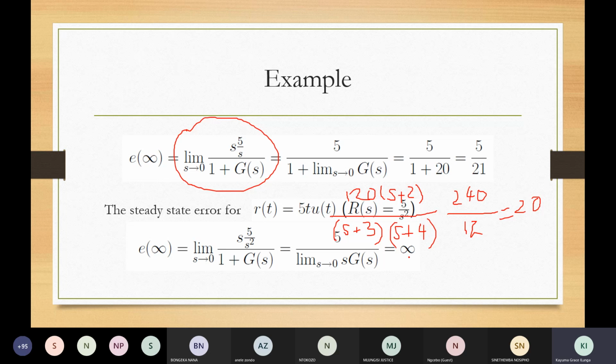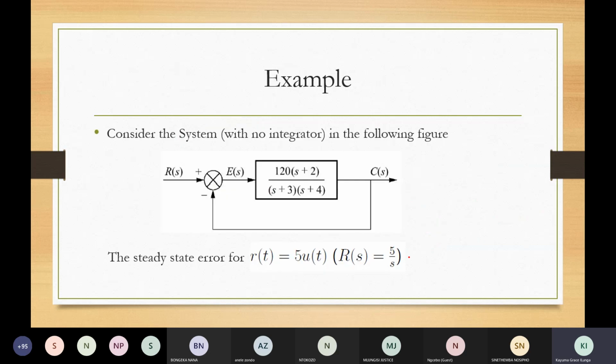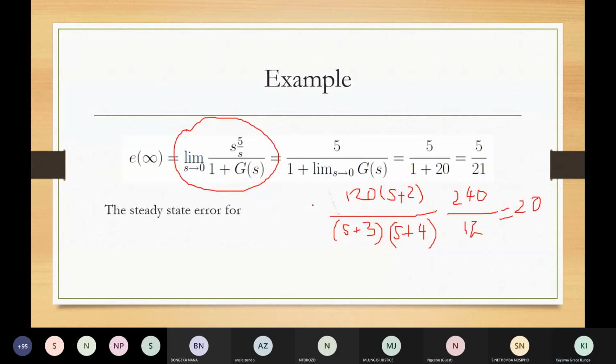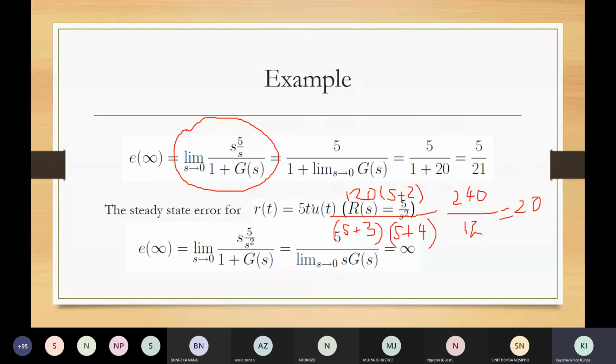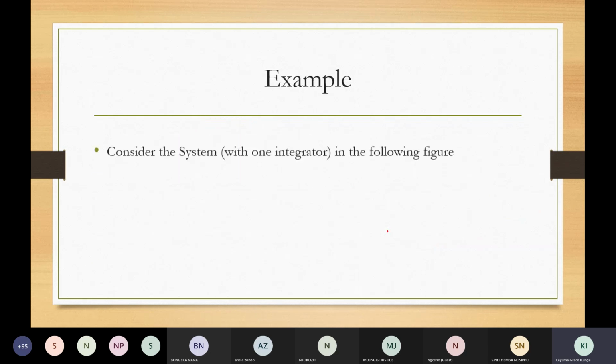That means the s on the denominator of the system is equal to 1. So there is no s there. So there is no s here. It means that our n is equal to 0, then s exponential 0 is equal to 1. So in the case where n is equal to 0, we don't have steady state error in the case of ramp and in the case of parabolic.